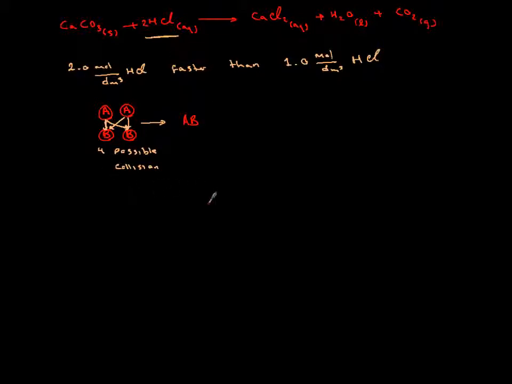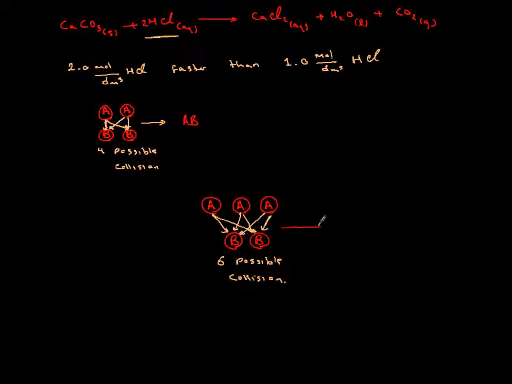Now what happens if we increase one of the reactants? Let's say A, we put 3 of those particles, B still 2. Now let's look at the collisions. This A bumps into the 2 B's. The same thing happens to the middle A and finally to the far right A. And now you have 6 possible collisions, so frequency of collisions went up, and therefore you have a faster rate of production of AB. So increase the concentration of the aqueous and you increase the rate.